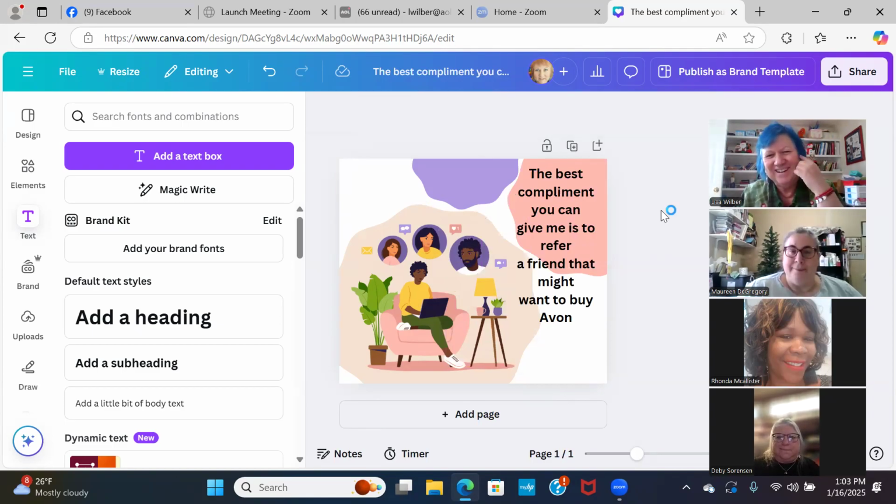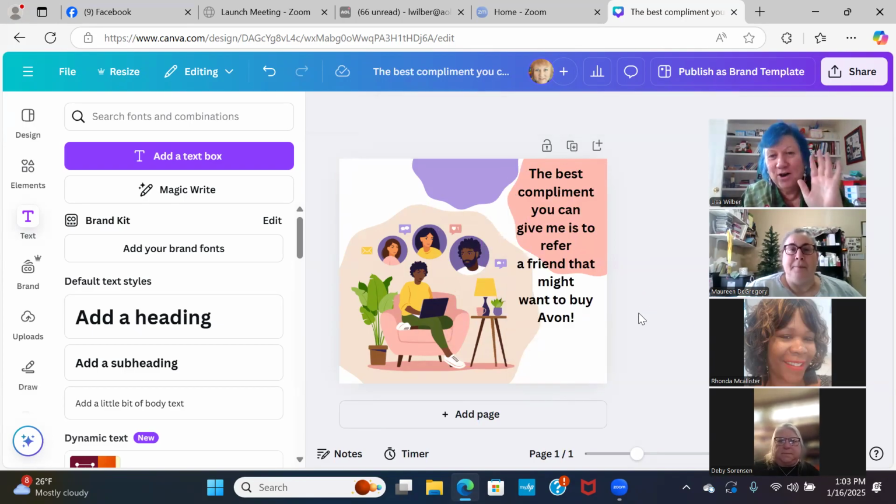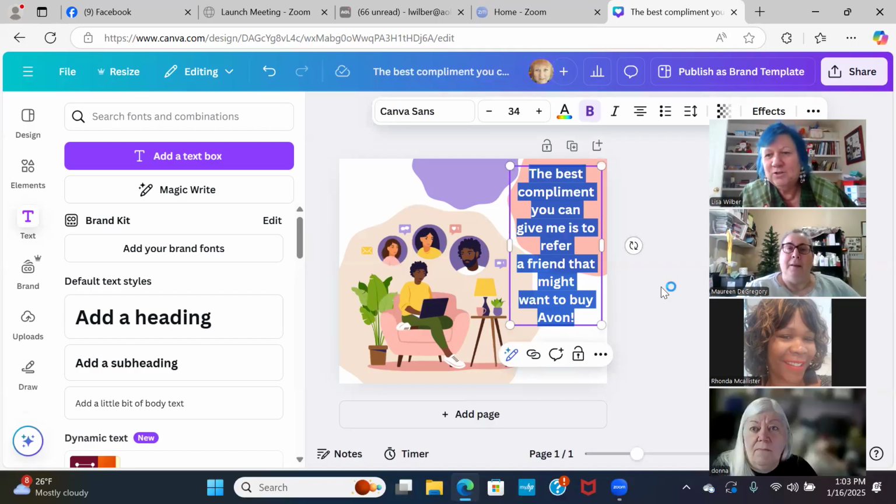Right. So let me put an exclamation because you were on that call the other night. I thought that was awesome. I was so happy when I got a new recruit from Maryland. I didn't know how I found her, and come to find out, she just typed in Avon search thing and looked at a bunch of different people. She chose me because my blue hair and smile made her think I was fun. So, see, it's about the experience. Okay. I got chosen just because I look fun.